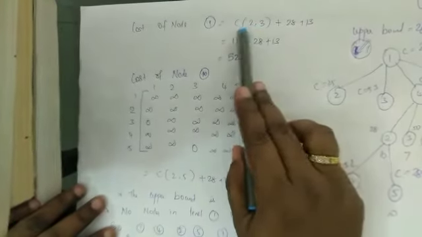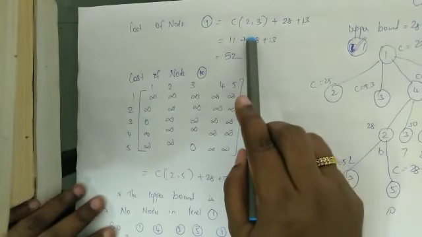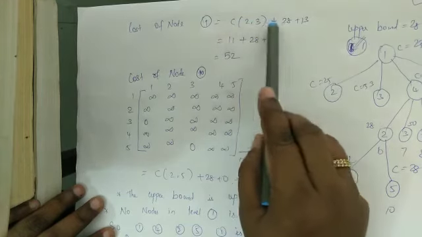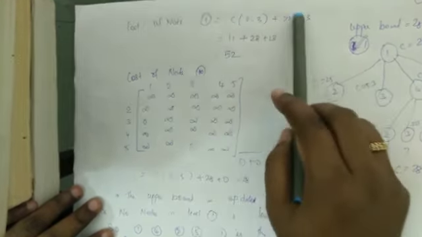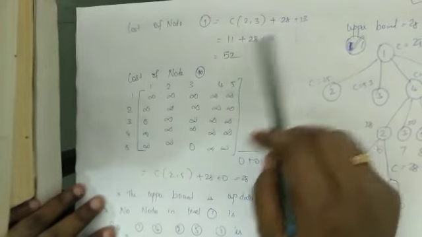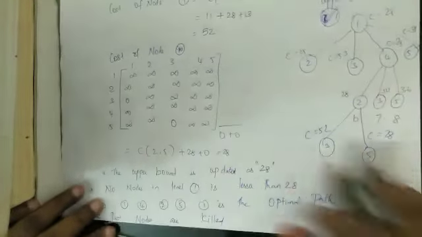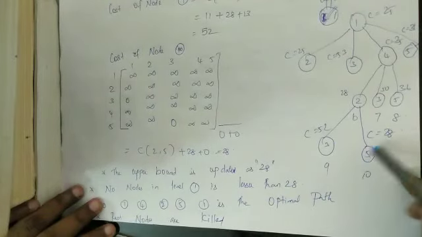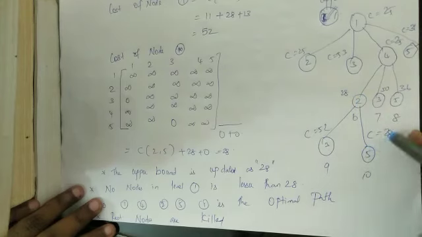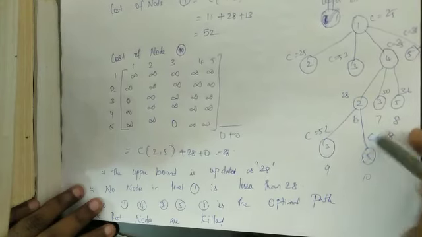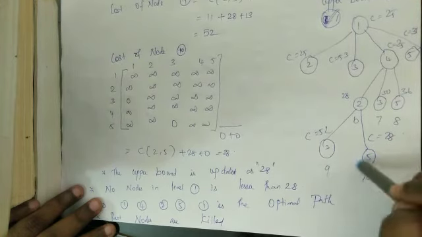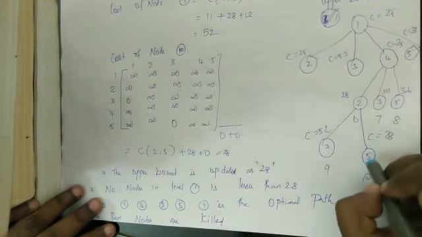So now it comes to 52. The cost of 2 to 3 should be taken from matrix 6; the appropriate matrix should be referred to. The cost of traveling from 2 to 3 plus the parent node cost, which is the cost of node 2, that was 28, and the reduced cost gives 52. In a similar way, we calculate the cost of traveling from node 2 to 5, that is 28. This is lesser than the other path, so obviously we will choose 5.